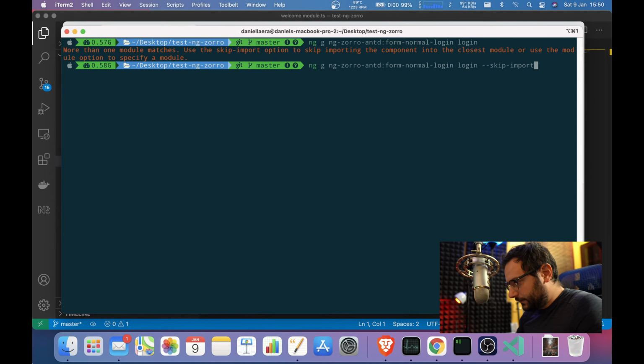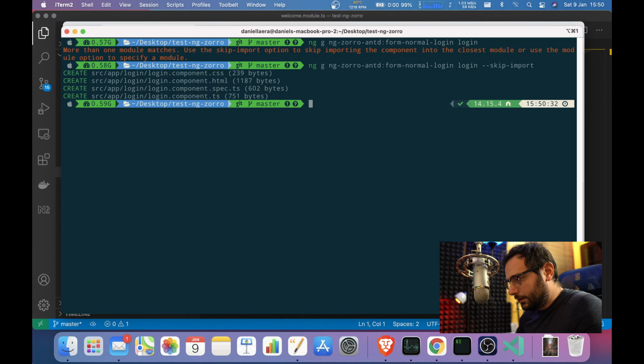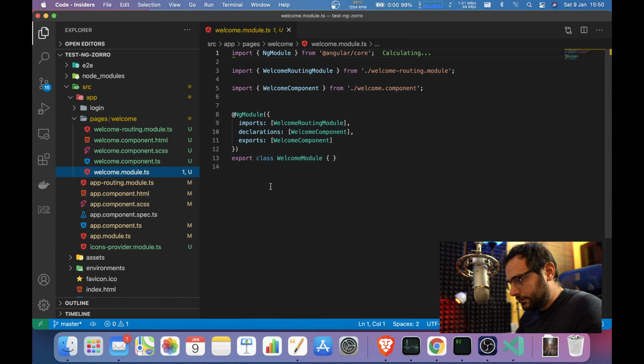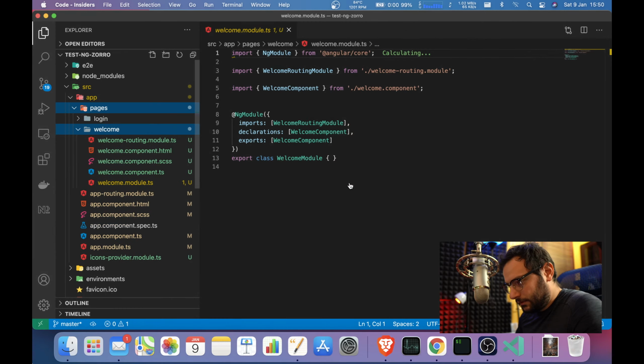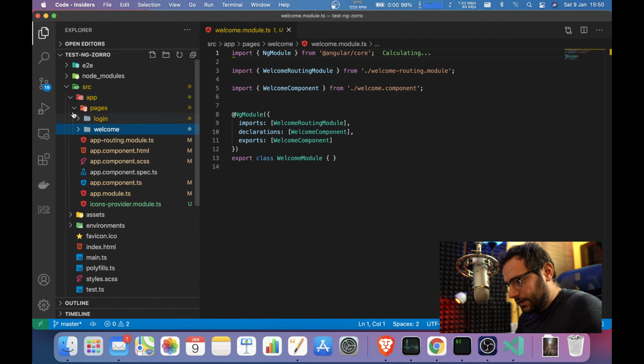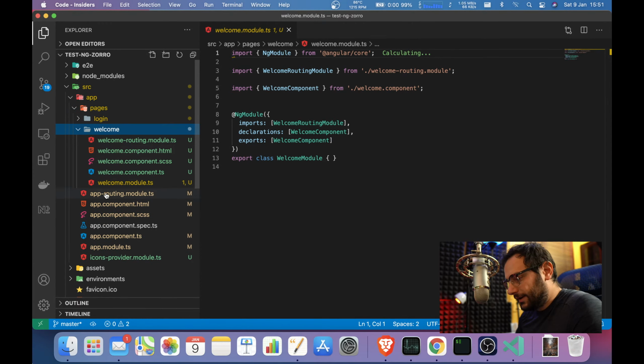skip import. We just want to create the component in pages welcome. Okay, we should maybe put the login in pages. Right, so now in the pages package we have login and welcome, but we only have a welcome module.